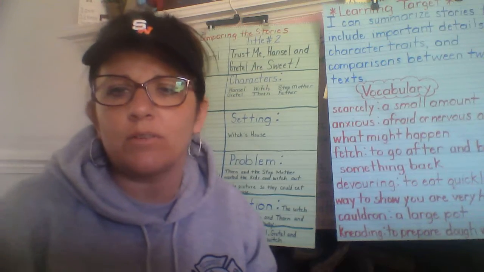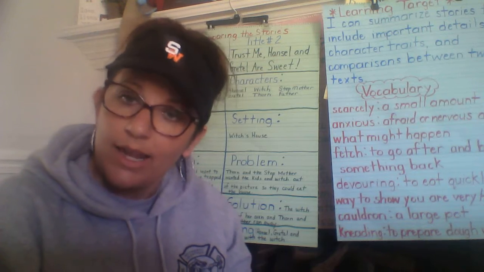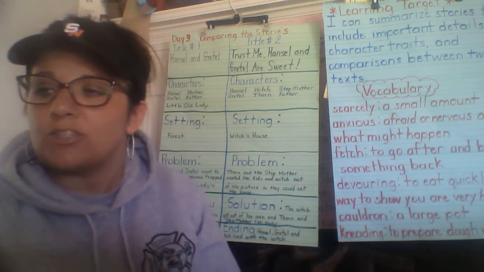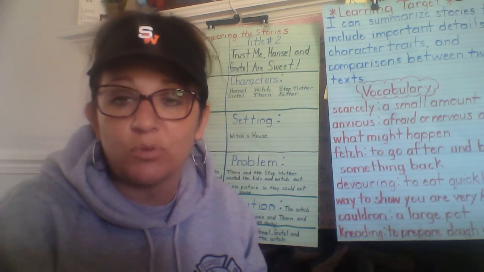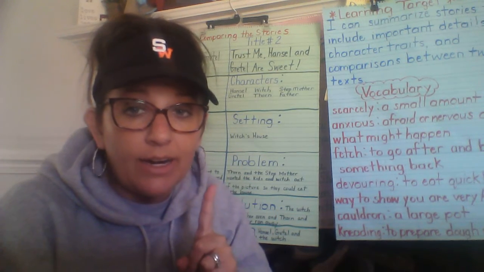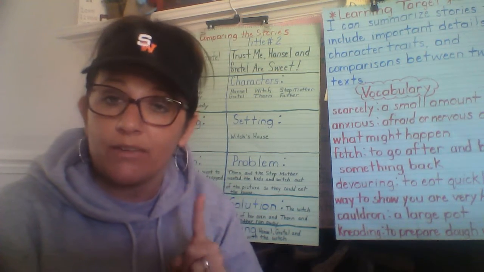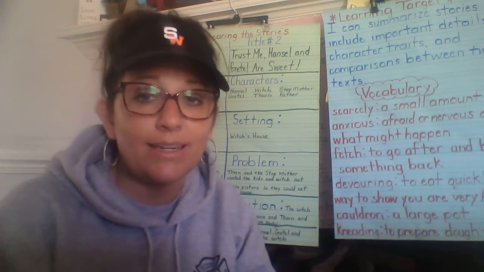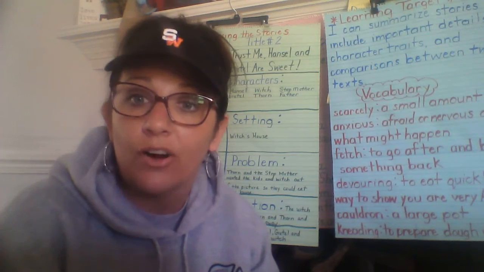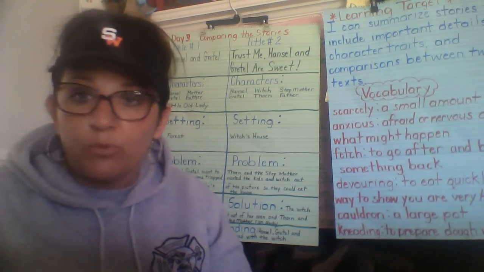Thinking of the little old lady in that story, when they first came up to her house and met her, how did she seem? How would you describe her? Would you say she was mean? Would you say she was shy? Or would you say she was nice? And think of when they first got there, what would you say? Yes, she was nice. And if you think of evidence from the text to support the way she was nice, she invited them in and fed them really, really well because she knew they were hungry. Fed them a good dinner. So that's definitely showing some nice characteristics. So at first she was nice.